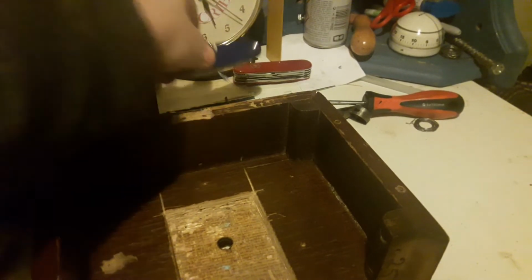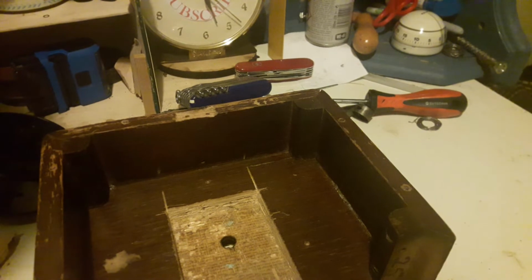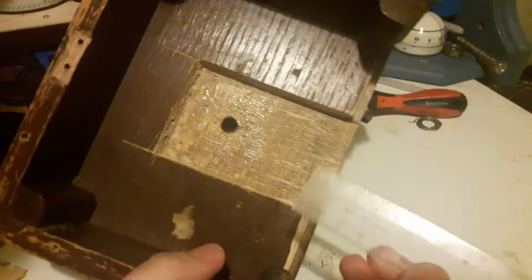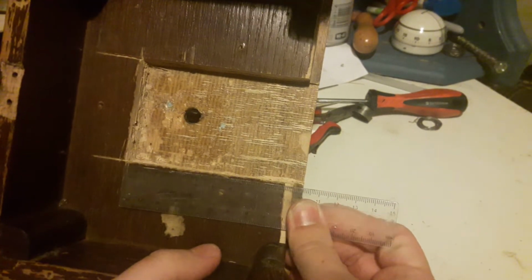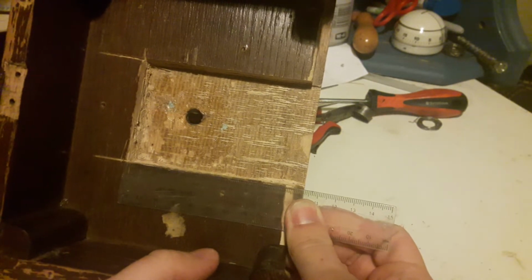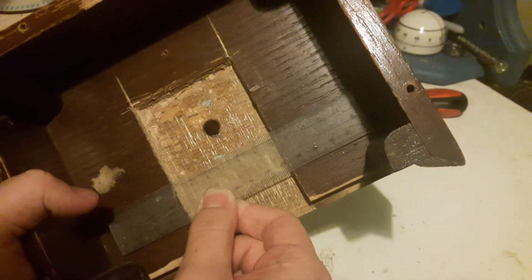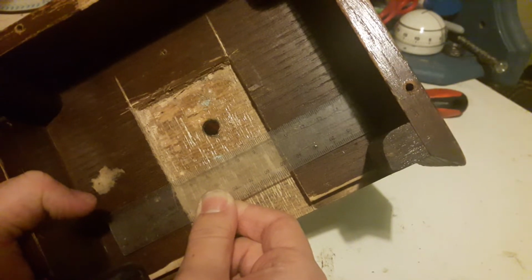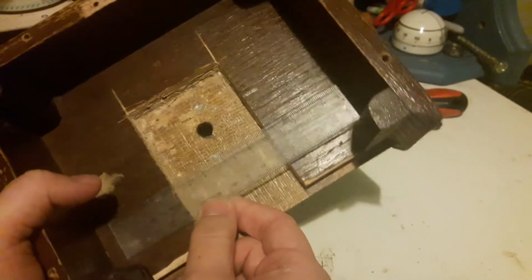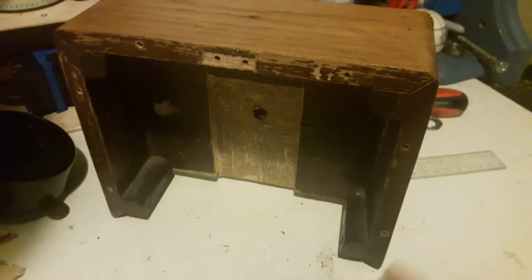So I think there's a measuring device around here somewhere. So I've got this here, and we can use it to measure. So we have a gap, which is 95 millimeters long, about, and 62 millimeters wide. So I will get this and have a pencil somewhere.